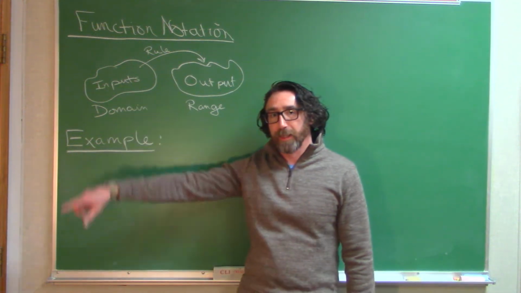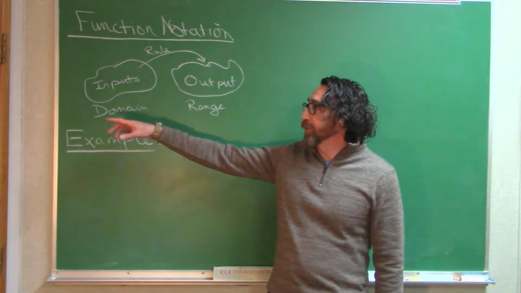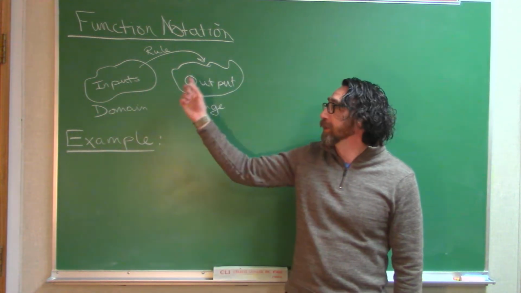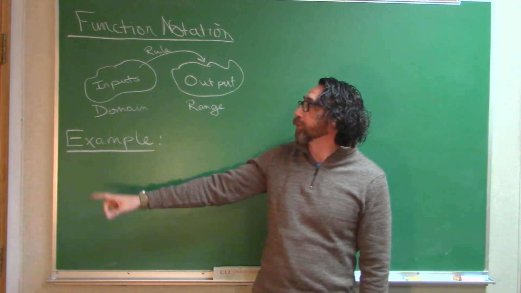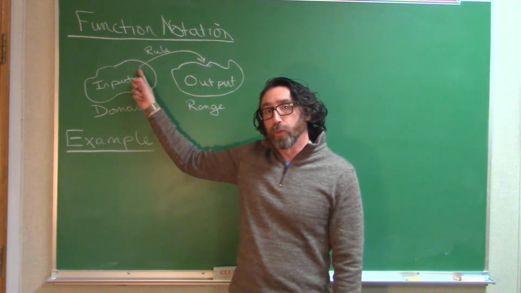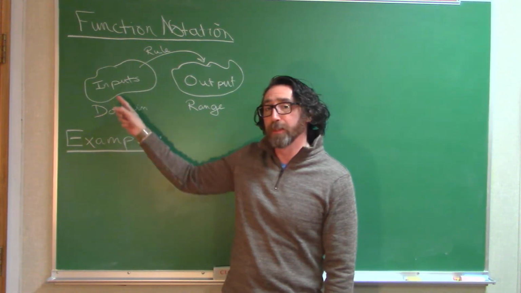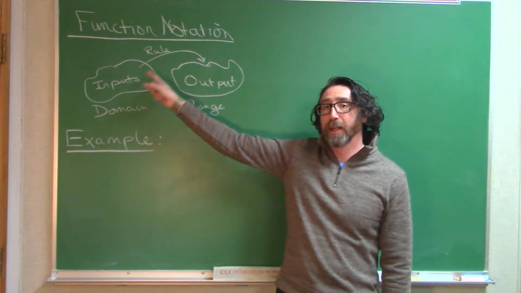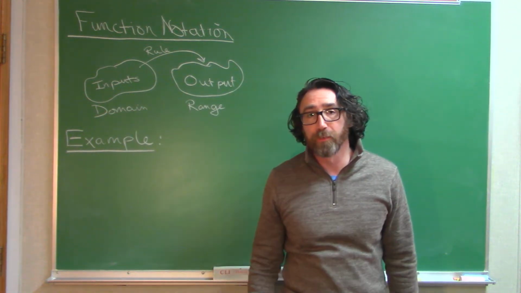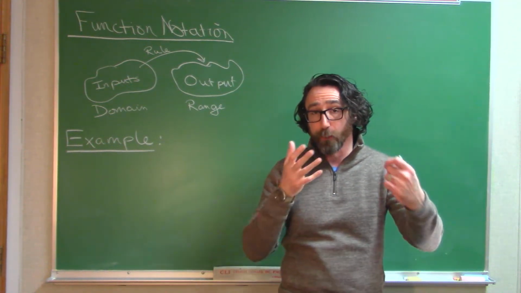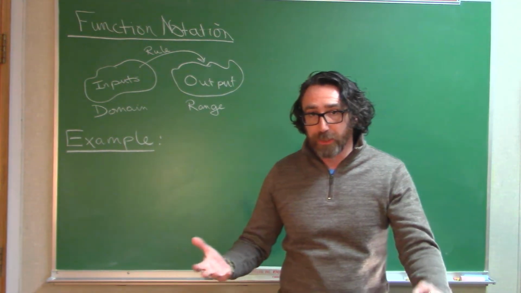And you'll remember from the last video, when we have a function, we really have three things. We have a set of inputs that we call the domain, we have a set of output values that we call the range, and we have a rule for taking any input value in the domain and finding the output value that is related to that input value. Remember, functions are all about describing relationships.